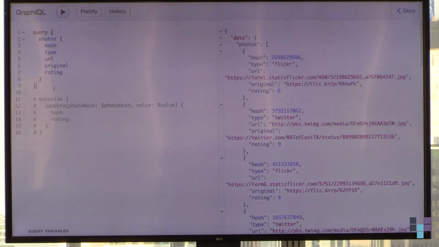So the other thing, apart from queries, which just fetch, is mutations. For example, if I want to vote on a photo from here, I can just add the vote.